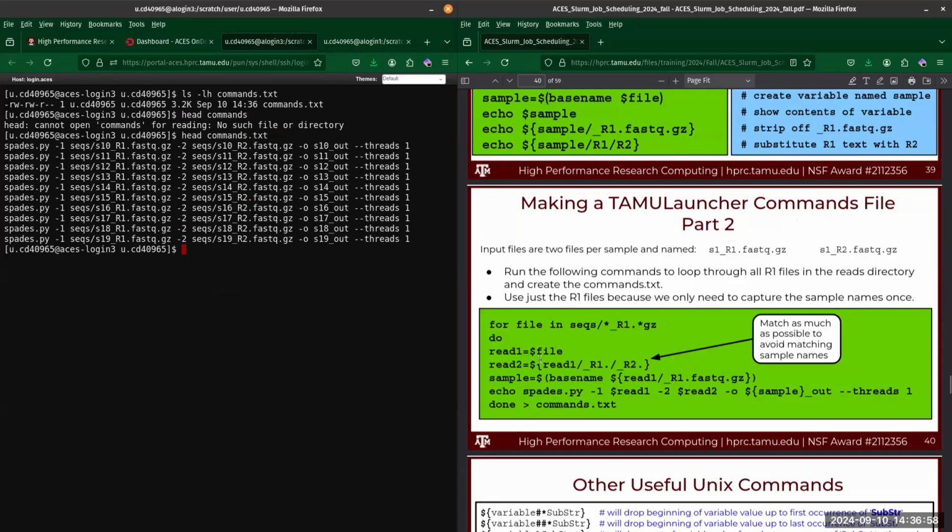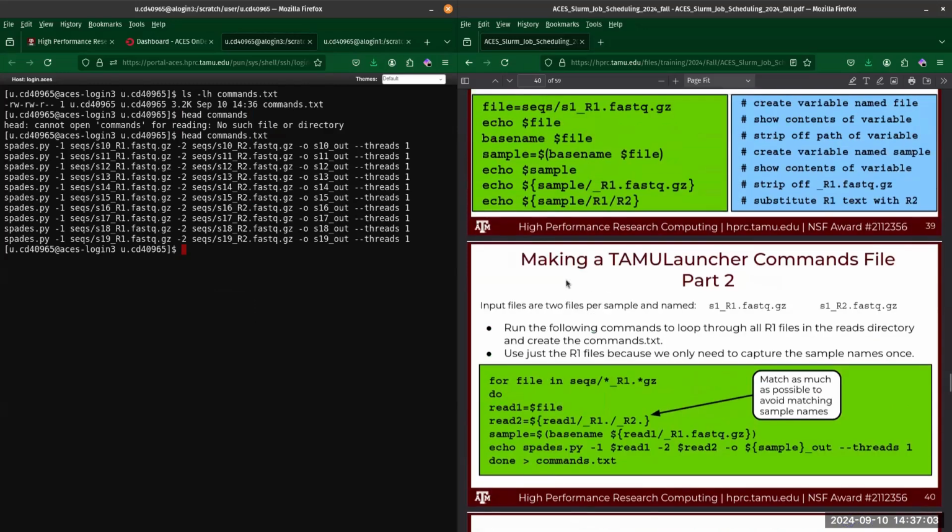All right, so we covered some useful Unix commands, such as creating variables, using the basename command, stripping off characters inside the variable, or replacing characters in the variable.